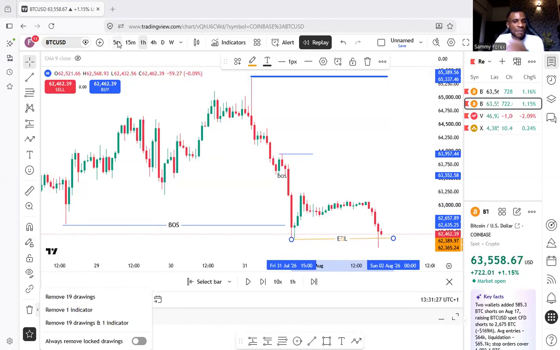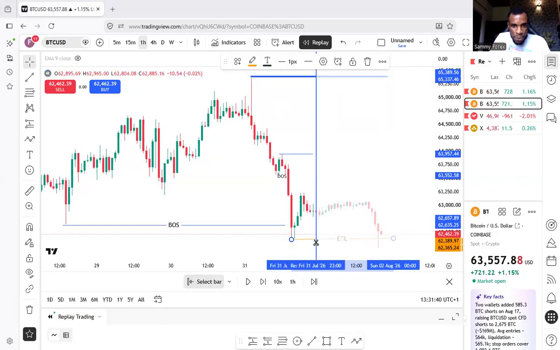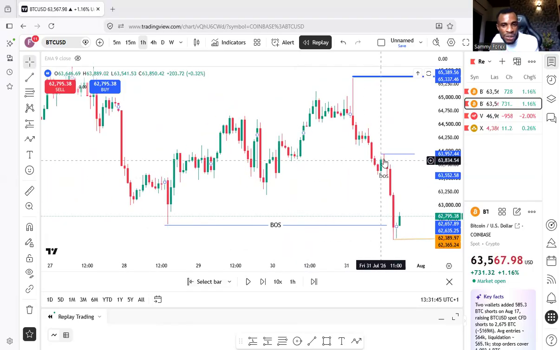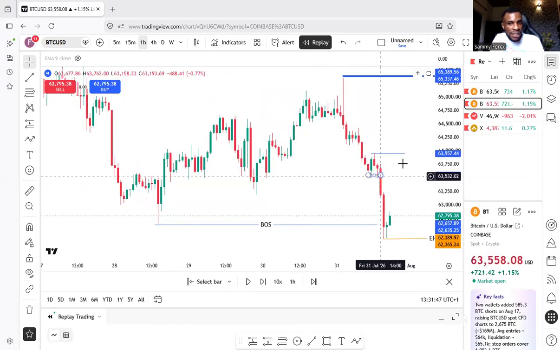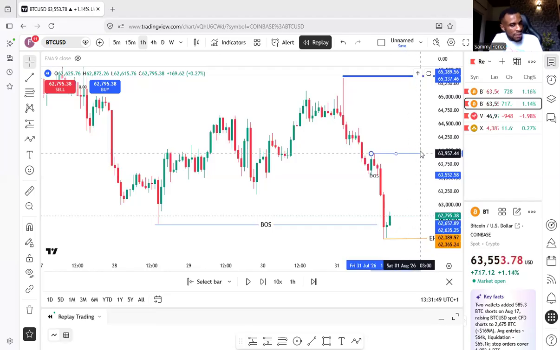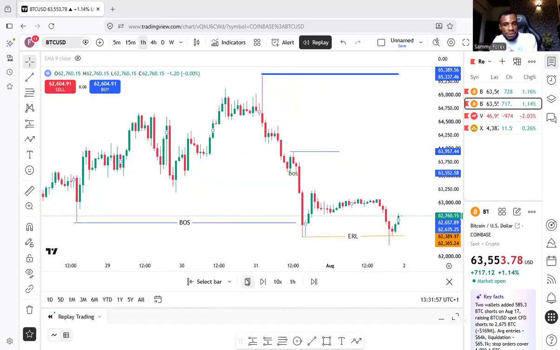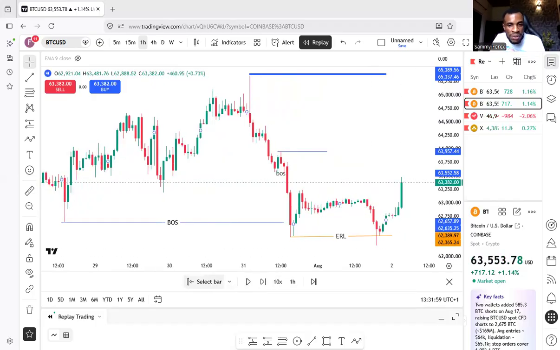So now, if you go to your 5 minutes, let's go back to our 5 minutes. After the sweep, you'll be looking for what? A change of character. Look at before, when price was going up, I was thinking about buying. When price gave me a pullback initially, like this, when this pullback held, I didn't see any buy. Even though I wanted to buy, I waited for a change of character. And my change of character would happen here. Price didn't come back to that place. So what can the price do? It can come back and sweep the external liquidity.